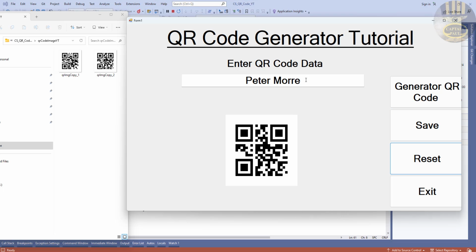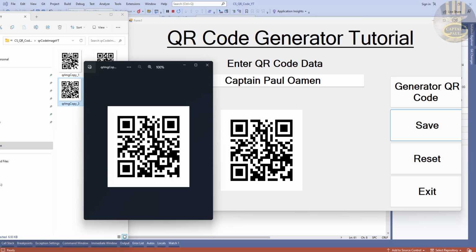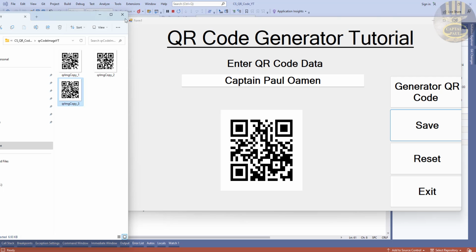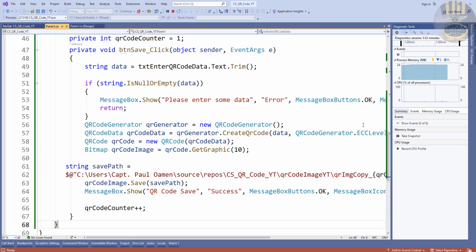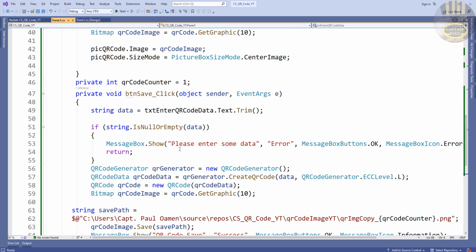Oh, Claire is not working yet. But let's enter my name. Paul Owen. It's actually Captain Paul Owen. Yep. Generates and yes, that's it right there. You see that? So that's the whole idea of the variable that we increment. Okay, that's fine.